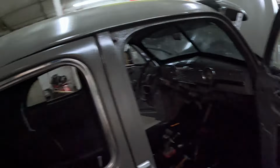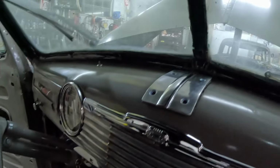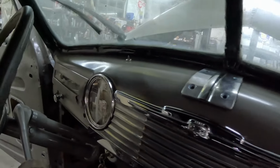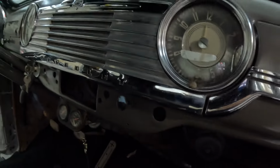So I went ahead and started putting this dash back together. All the chrome, polishing it. Made this little piece right here to cover the ashtray. I'm gonna do something over on the end too, and something with this radio hole. Got a little touch-up paint on the choke knob. But not gonna finish it up right now.